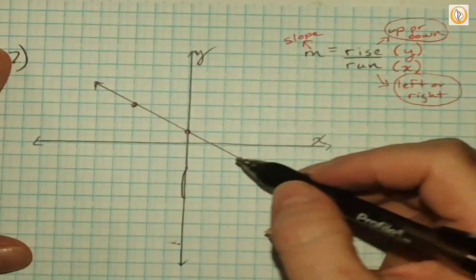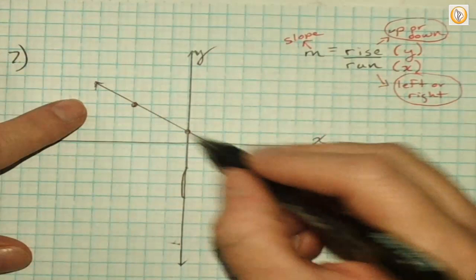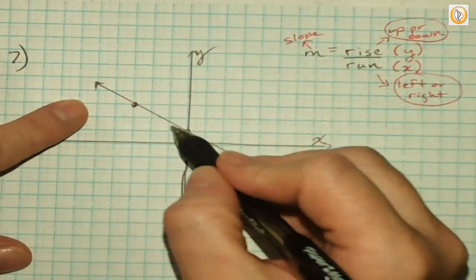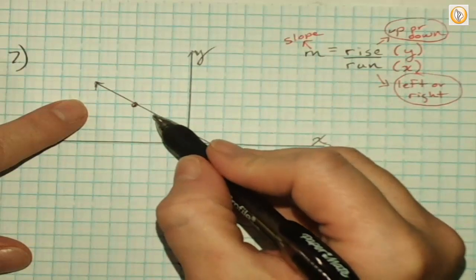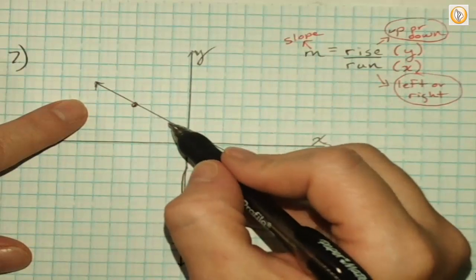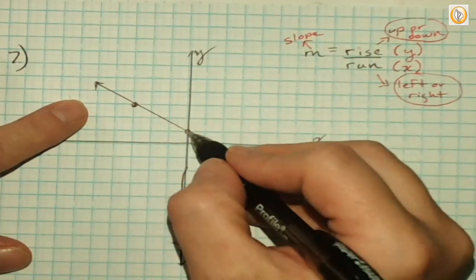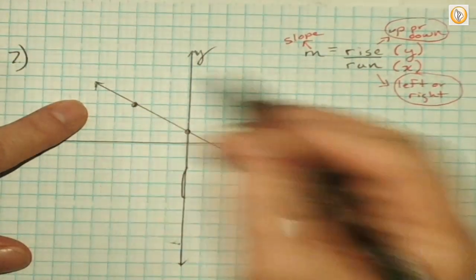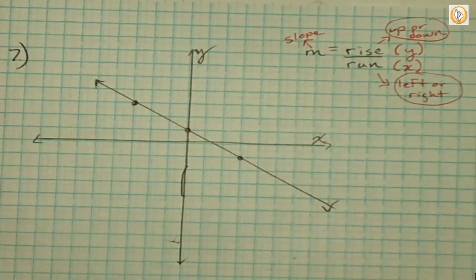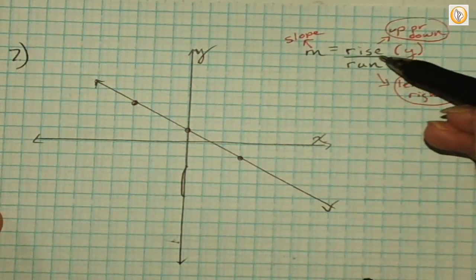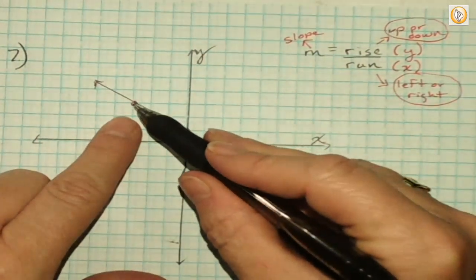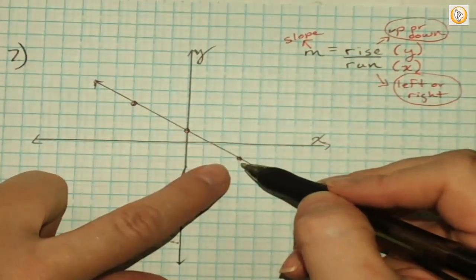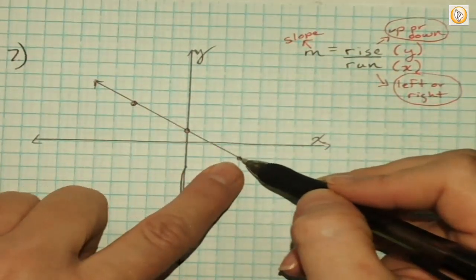Okay. So, what you do is find where the graph crosses the intersections. Is this an intersection right here? It's close to it, but it's not, correct? Find where it crosses the intersection. Now, we do rise over run. So we're going to do rise first. Choose any dot. It can be this one, or this one. I'm going to choose this one right here.